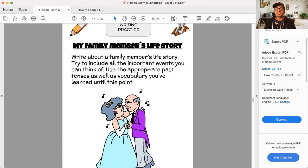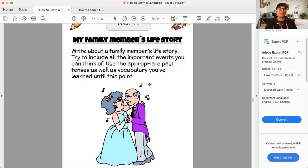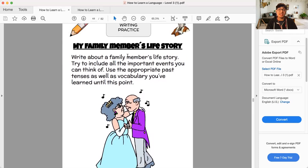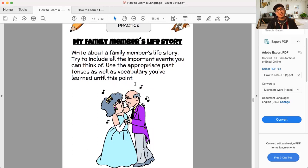There's so much. So you could use this to really get closer to someone in your family. If you're not really close to your family, maybe you pick a friend, or maybe you pick someone else that you know. Worst case scenario, maybe you could even do a famous person, like an actor or something, if you're really stuck and there's no one in your family you want to write about. So take your time with this one. This will be a lot of fun. You'll learn lots of words. You'll need to use a dictionary for sure, because there are lots of words related to someone's life that maybe you just don't know how to say, right?